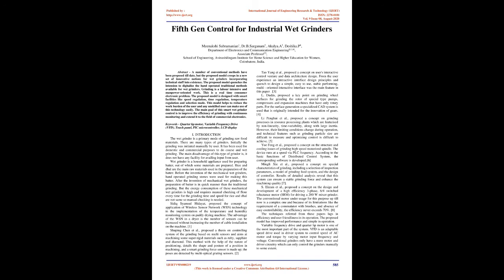Siddiq Syamsul Hidayat proposed the concept of application of wireless sensor network, WSN, technology in the implementation of a temperature and humidity monitoring system on a paddy drying machine. The advantage of the WSN in a dryer is that the number of sensors can be increased without increasing the number of cable installations on the machine. 1. Shuping Chen et al. proposed a thesis on a controlling system of grinding based on multi-sensors, aimed at machining some super-rigid materials such as ruby, sapphire, and diamond. This method, with the help of the nature of positioning, details the shape and posture of a position in machining, and a smart grinding force sensor is made up. The poses are detected by multi-optical grading sensors.